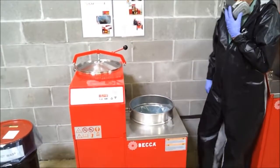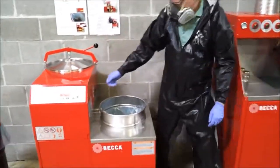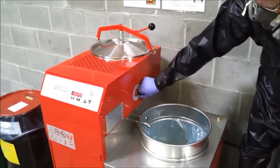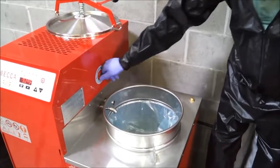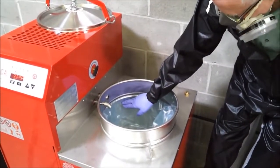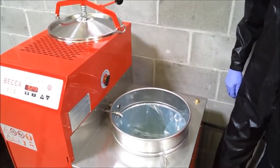If the recycler is part of a BECCA combo, load the recycler by placing the loading valve in the on position and fill the chamber to about 1 inch below the retaining ring. The recycler can process 1 to 6 gallons at each cycle.